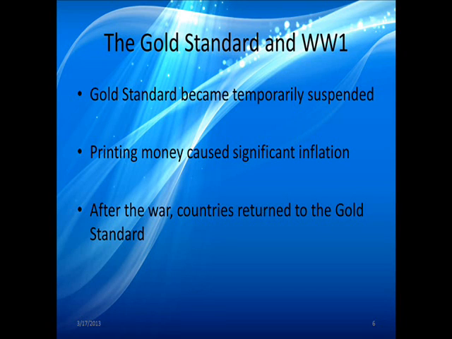By 1914, almost every country had adopted the gold standard, but we will soon see a very important event. In 1914 was the start of World War I. And so the gold standard was put on hold here. Well, why? That's a very good question. I'm glad you asked. The war had pushed countries into a state of total war, and so we see countries print more money to pay for the war efforts. And printing money causes what? Inflation. And so at the end of the war, countries adopt the gold standard again for various reasons, but mainly to stabilize the exchange rates.